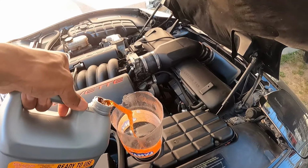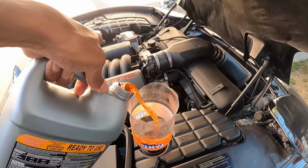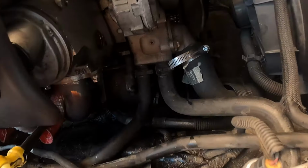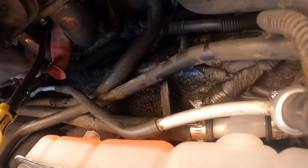And yeah, here's the orange soda going into the motor, and that's it. Fill it up to the fill line and start it up, and make sure there's no leaks.